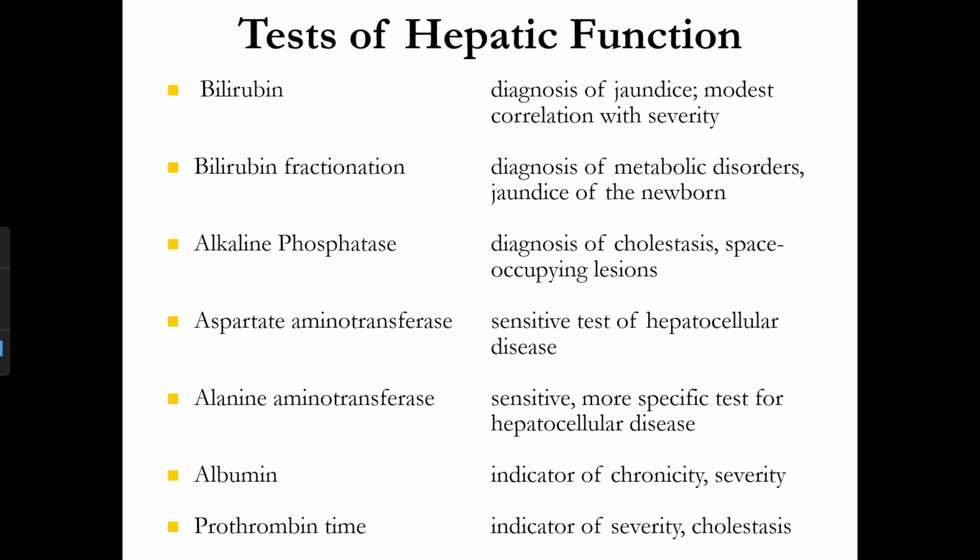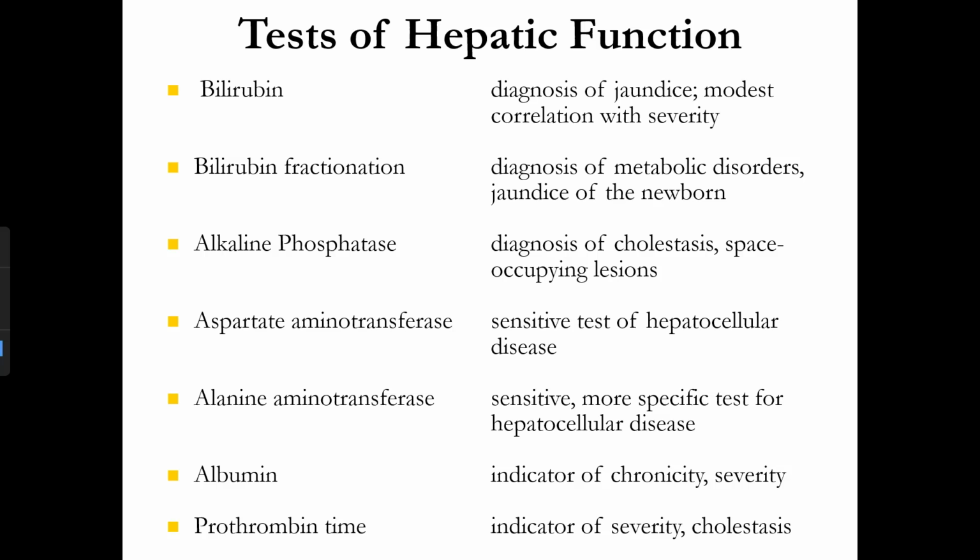So with the liver tests, there's tests of hepatic function that are listed here. And this is pretty common of what you're going to see on those liver related tests. So you definitely see the total bilirubin, the AST, also known as SGOT, the ALT, also known as SGPT, the alkaline phosphatase, total protein, albumin, globulin, and A to G ratio. So we're going to be talking about a few of those tests and some additional tests that you wouldn't normally find in a complete metabolic panel, but more so related to a liver panel.